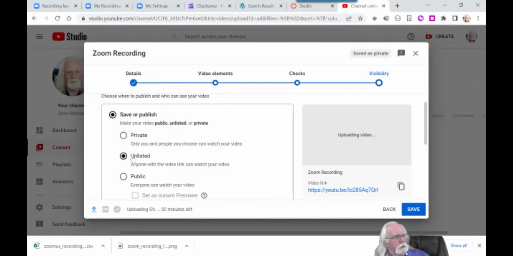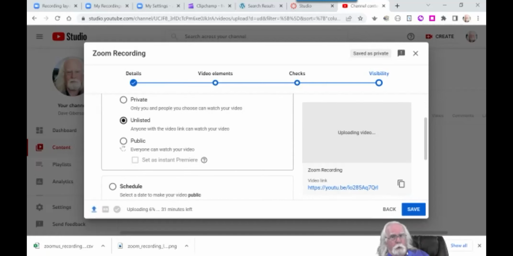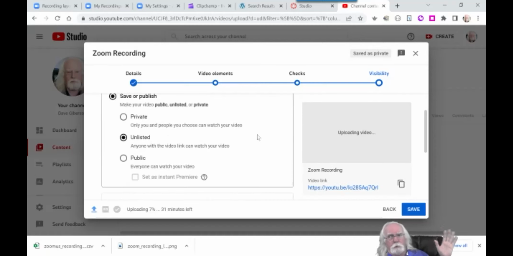So the vast majority of instructional videos, particularly Zoom recordings that may have student images in them, must be unlisted so that only the people to whom you expose the link can watch the video. If it's another type of recording that you don't mind the world being able to find and view, you can make it public. But you'd never do that with a Zoom recording that contained any personally identifying information on students.